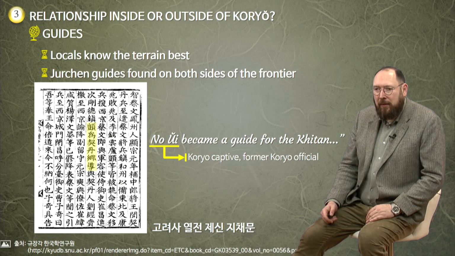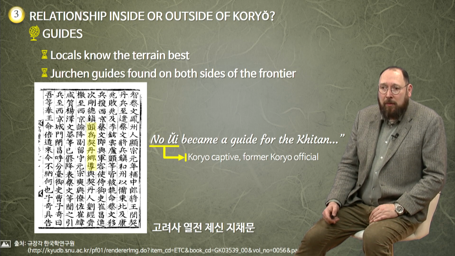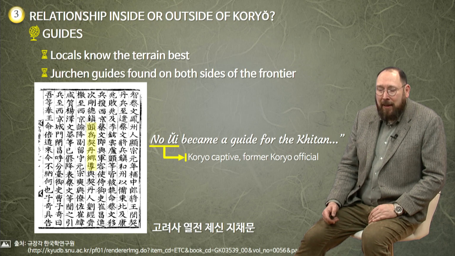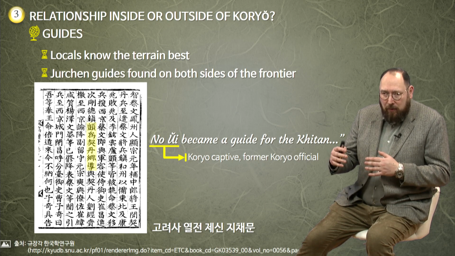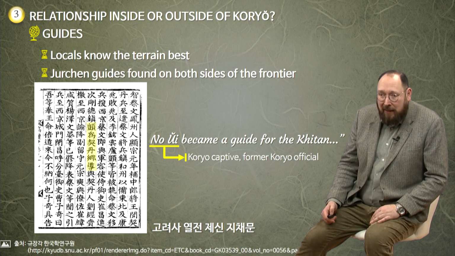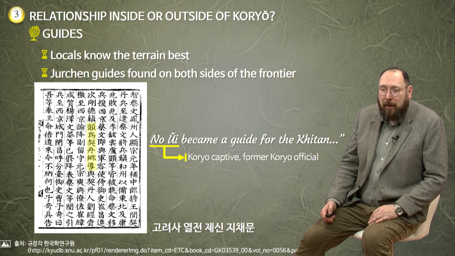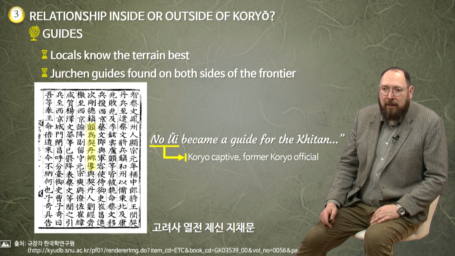There's another activity in which the Jurchen really came into their own, and that was of guide. They were the people who lived in the frontier territory. They were the people who knew the frontier better than anyone else. And not just one side of the frontier, they knew both sides. If you look at the sources, it's really nice to read the original sources on this, because you find people who used to work for the other side and now worked for Koryo, and they used to work for the Khitan, or the other way around, and sometimes they would switch depending on where they would find their livelihood more easy.